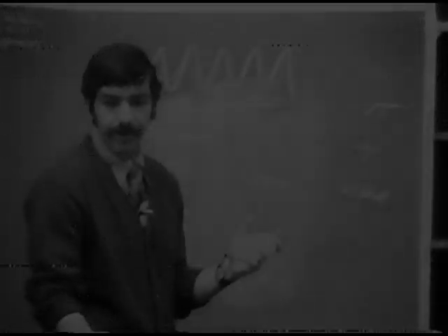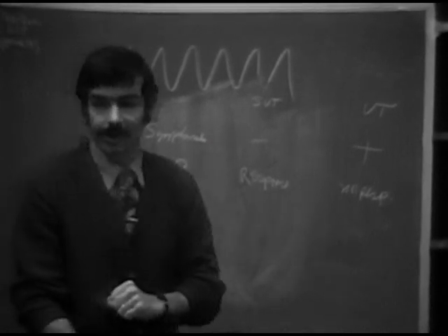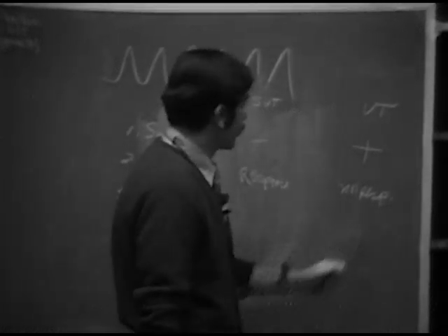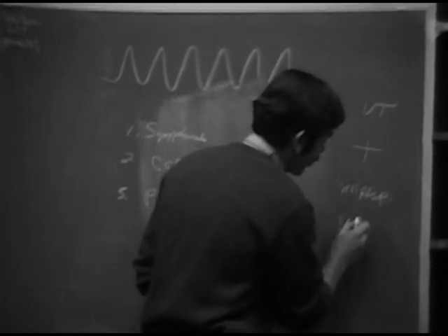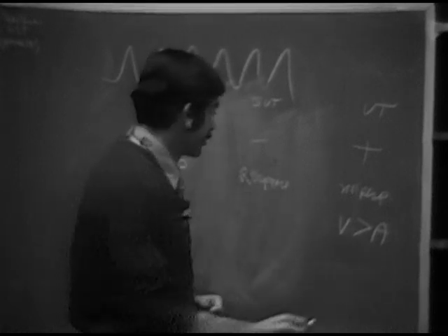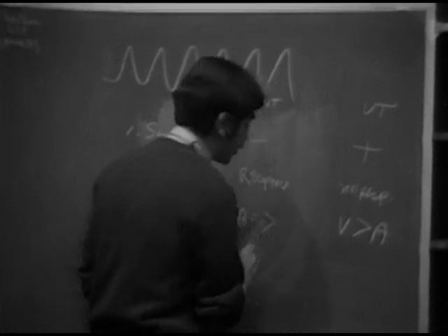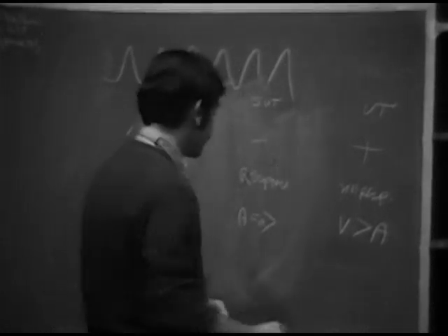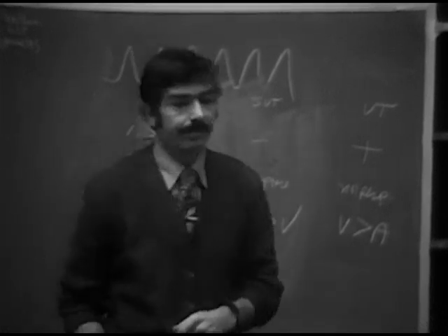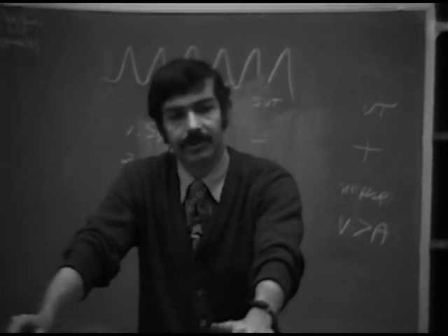It could be something really obscure like nodal with aberrancy or nodal with bundle branch block. You know, this doesn't rule that out. But as a general rule, if the ventricular rate is greater than the atrial rate, you're probably dealing with a ventricular tach. And the other way around, if the atrial rate is equal or greater than the ventricular rate, then you're probably dealing with a supraventricular tachycardia. So the relationship of the P waves, if you can find them, to the QRS can be very helpful in differentiating these two.